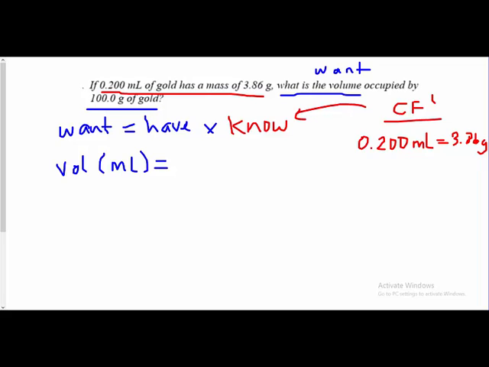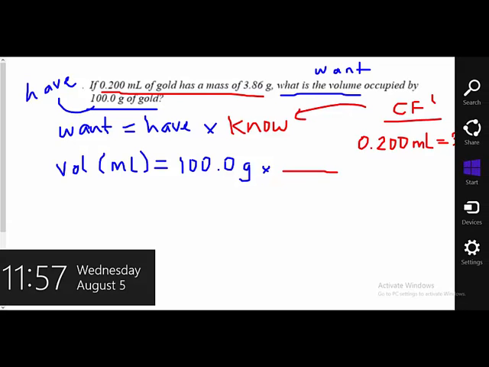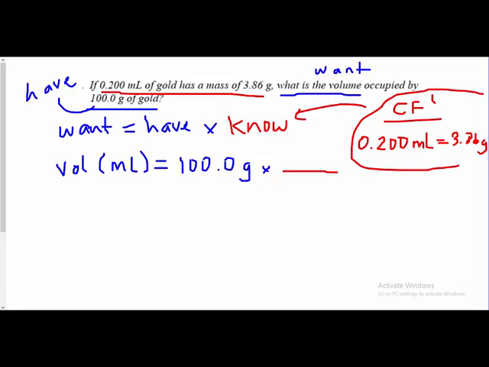That means that what I have, my starting point, is this 100 grams of gold. So let's put that in there. 100, keep all of the digits that you see. Okay, don't round it up to 100. 100.0 grams, keep your units in your calculation. Times what I know, this is going to be written like a fraction. And again, think about what are we trying to cancel? We're trying to get out of grams. So I need to take my conversion factor right here. Oops, sorry. This conversion factor is going to go into my calculation, and I want to have that 3.86 grams on the bottom because I want to cancel out grams.